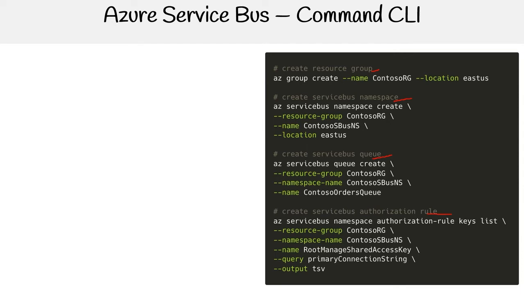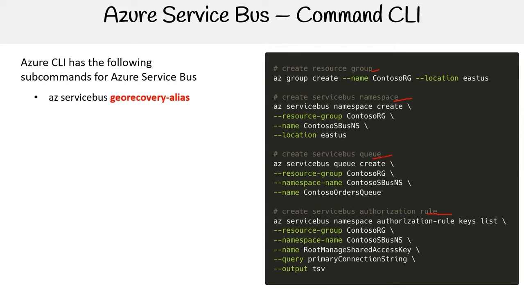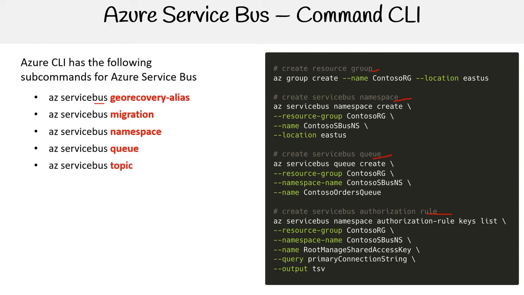Let's take a look at some commands we should know, or subcommands, I should say. When we say command, the command is servicebus, and the subcommand is what follows that. So we have ones for geo recovery alias, so we want to set the geo recovery for it. We don't have an example here on the right-hand side. For migrations, for namespace, for queue, for topic. On the right-hand side there, we have one for namespace and one for creating a queue. But you'll notice here that we don't have anything that manipulates or adds messages to queues.